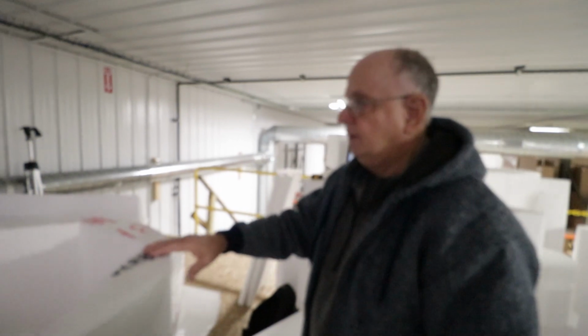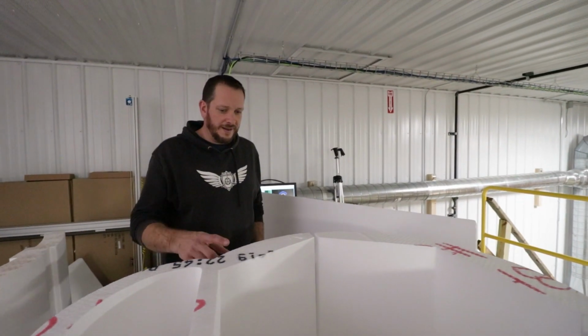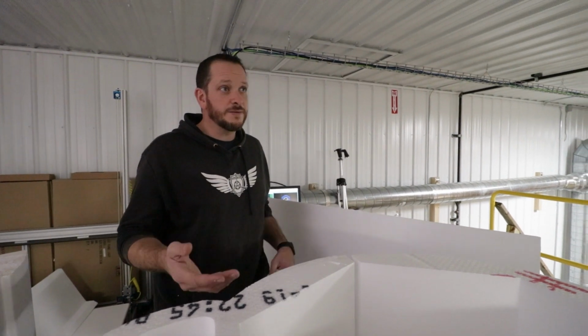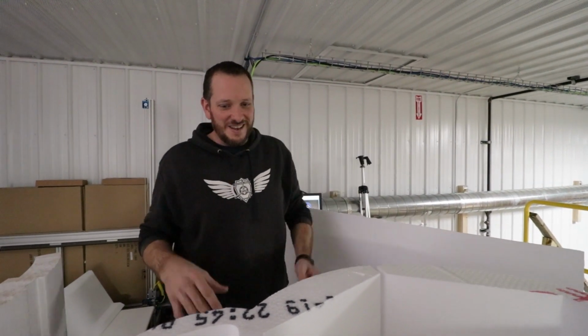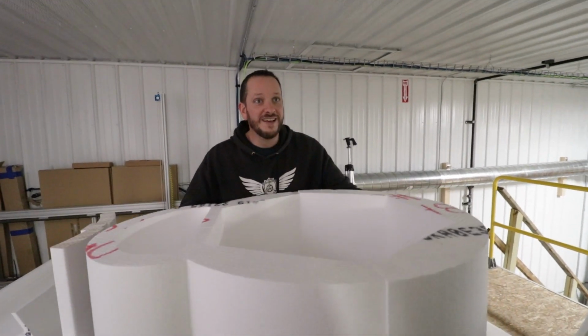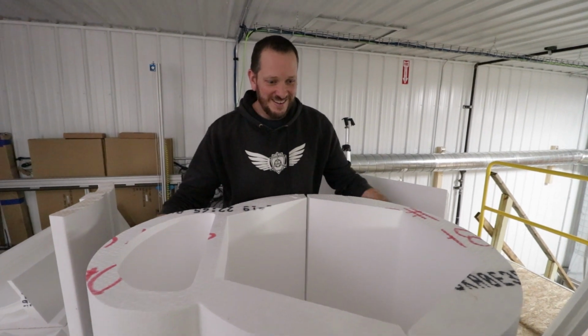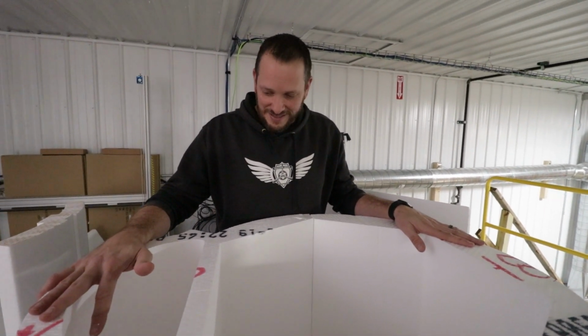This is one and of two? One and two, yeah. That's what I thought. So this will probably end up being the one in the back, so any mistakes we make, we'll simply shove it in the back side and then the other pod. The one thing that kind of shocks me is that it's really big. Yeah, it is. These things are going to have to be pretty high up on the wall at the end of the day, but I think it'll look really cool.